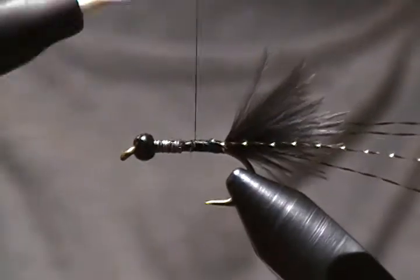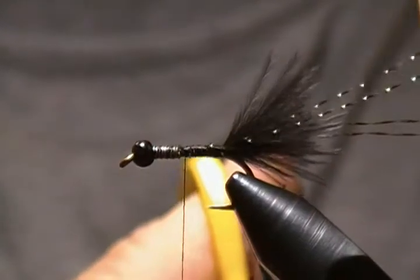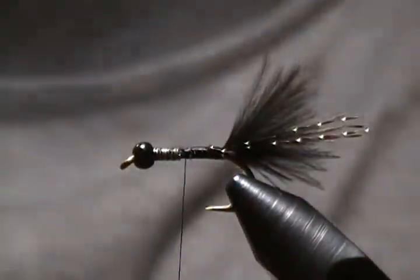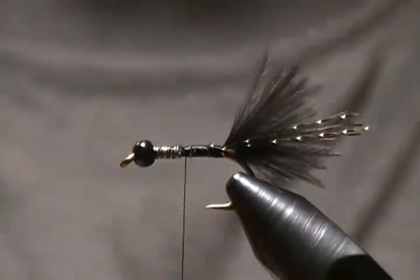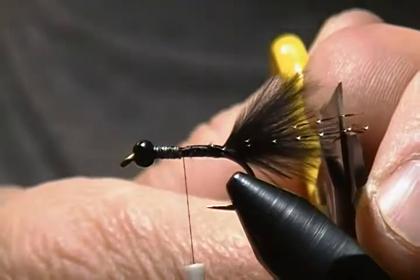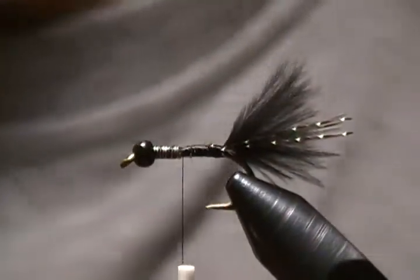And we got 2 on each side of the tail, and I'll just come in. I want to clip those just a tad bit longer than the tail. Okay. Yeah, actually a little bit too long, so I'll give them another little snip. There we go.